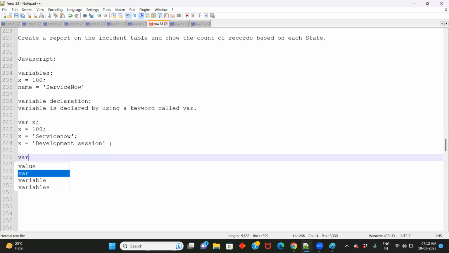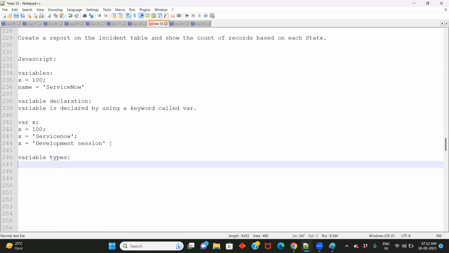So there are variable types. Okay. Variable types.